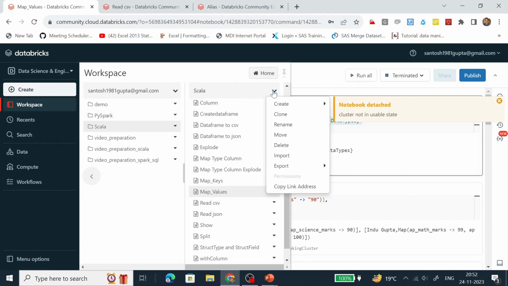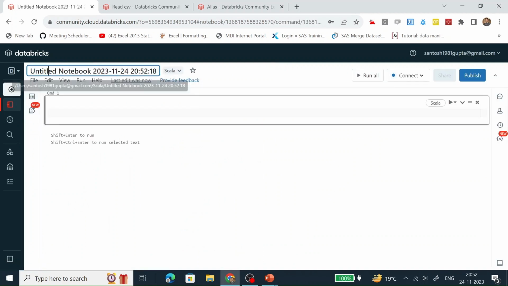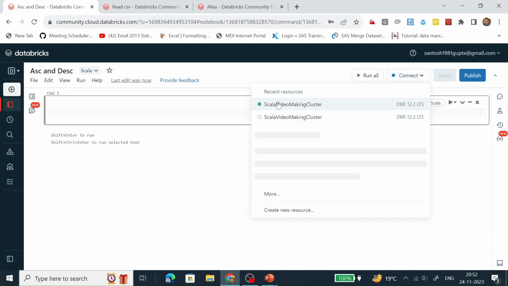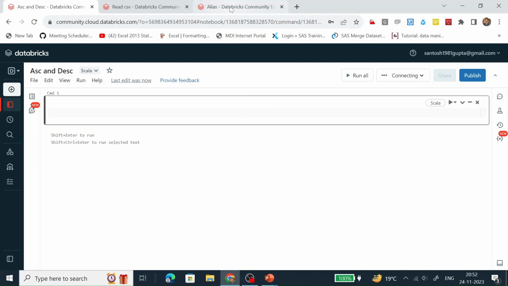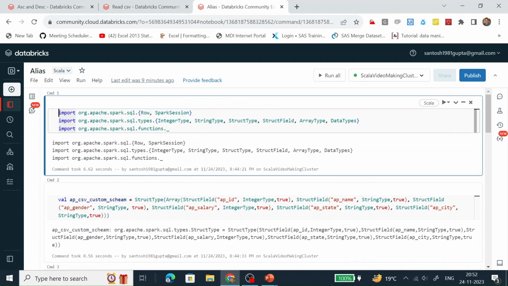Let's create a notebook. Name it ascending and descending. Connect this notebook with our currently running cluster. Let's copy the code till creation of the data frame by reading a CSV file.